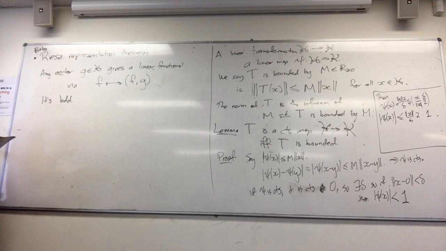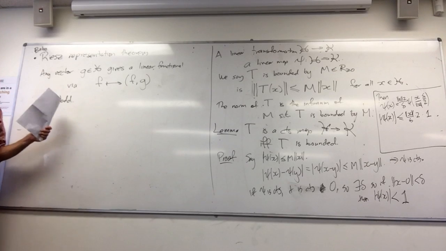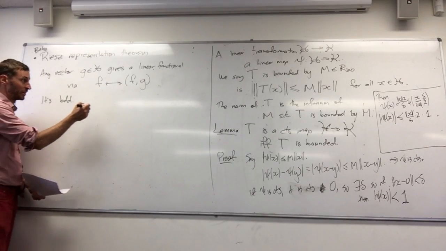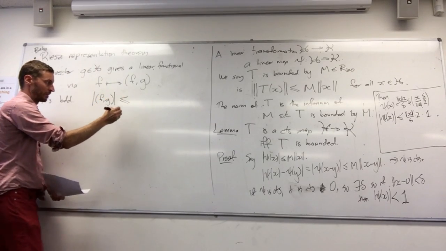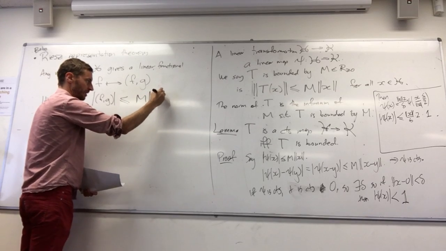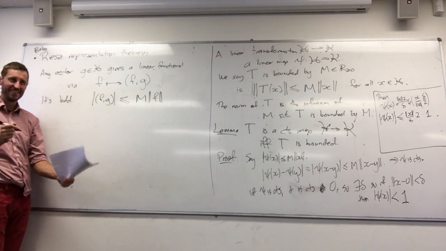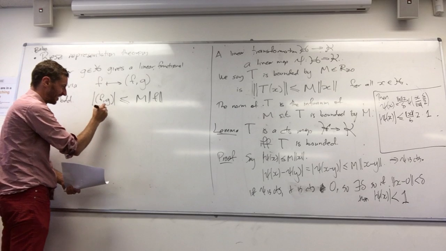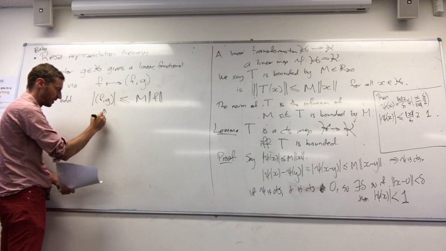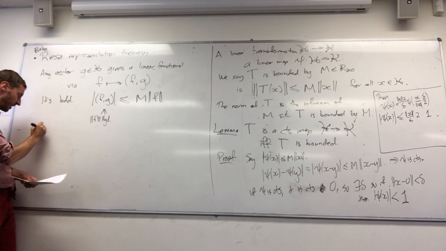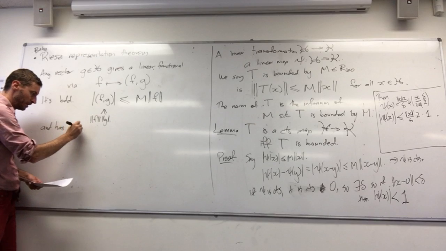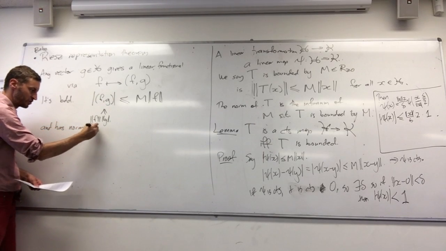So why is it continuous? No, we can do better than that. Let's directly show that it's bounded. We need to show that the absolute value of the inner product of F with G is bounded by some number times the norm of F. Hopefully this is looking pretty familiar by now. Yeah, it's the norm of G. It's the only inequality we know. Cauchy-Schwarz says that this is less than the norm of F times the norm of G. Okay? So in fact, you can see it's bounded, and from this we can see that it's got norm exactly the norm of G.